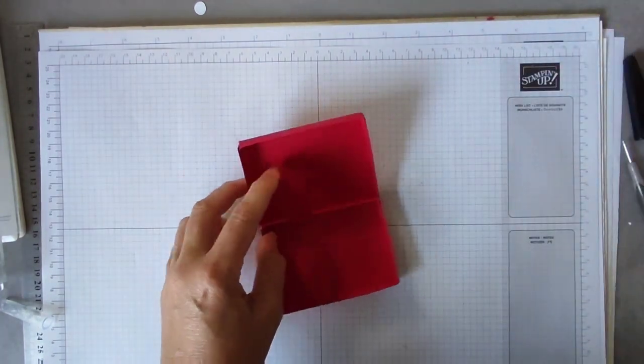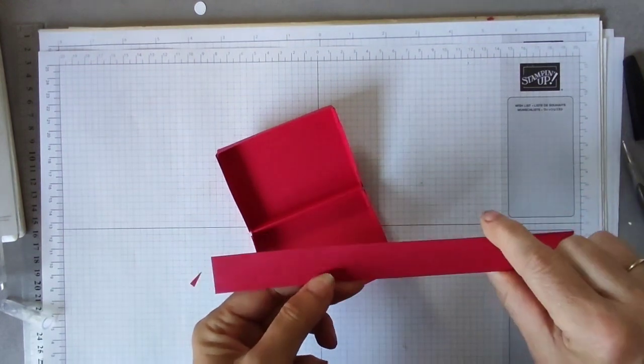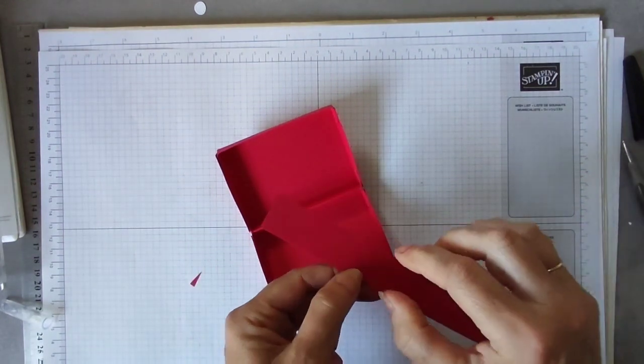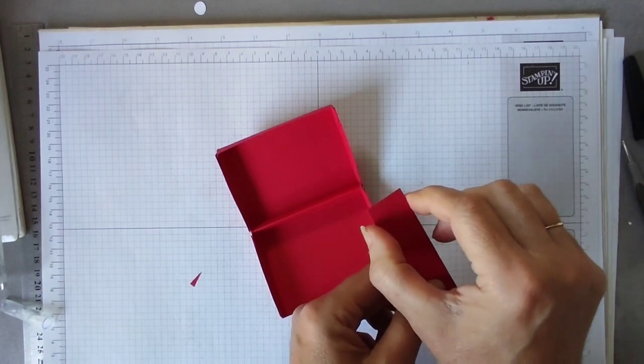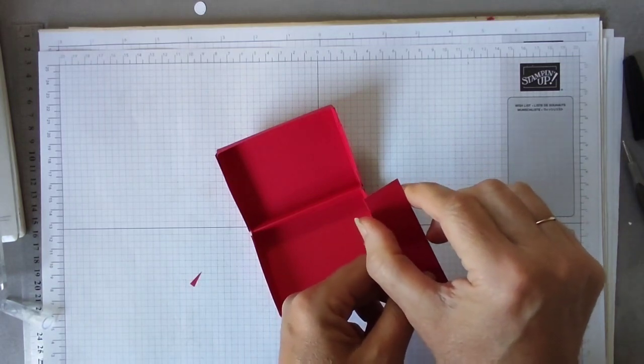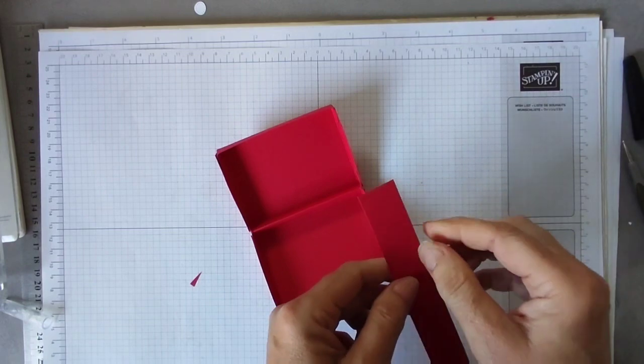Okay, so next thing we need to do, I've got a strip of cardstock, and this is just a little bit smaller, it's not quite an inch wide, which is not quite 2.5 centimetres.